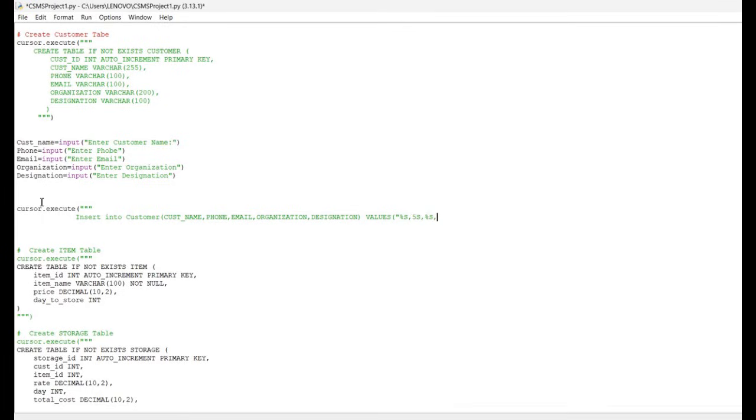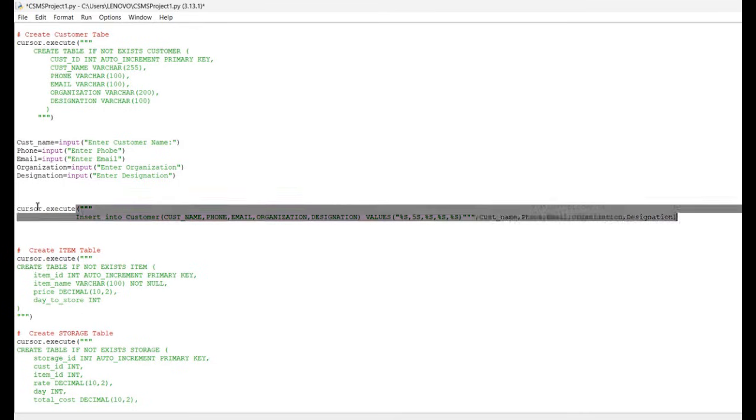There are 5 variables which I want to insert, so I will write 5 of them and then close the brackets. Then I close the quotes I had given, and write customer name, phone, email, organization and designation. In this way I have completed my code to insert data.